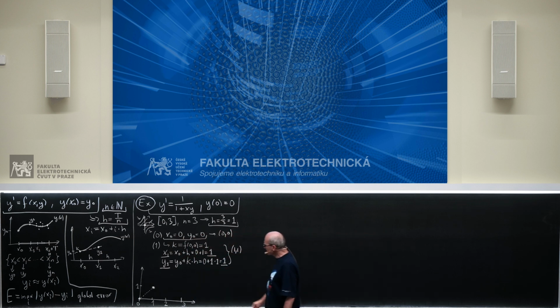Okay, we are sitting here now. We are sitting here, and what can we do? Well, we can actually play the same game again. Because we are sitting here, we can take the point, substitute it into the right-hand side of our equation, and we learn about the slope. So over here we get some slope, let's say this one. Let's call it k again. And using this slope we can move so that we learn what's happening at time x2. So let's say over here this would be y2.